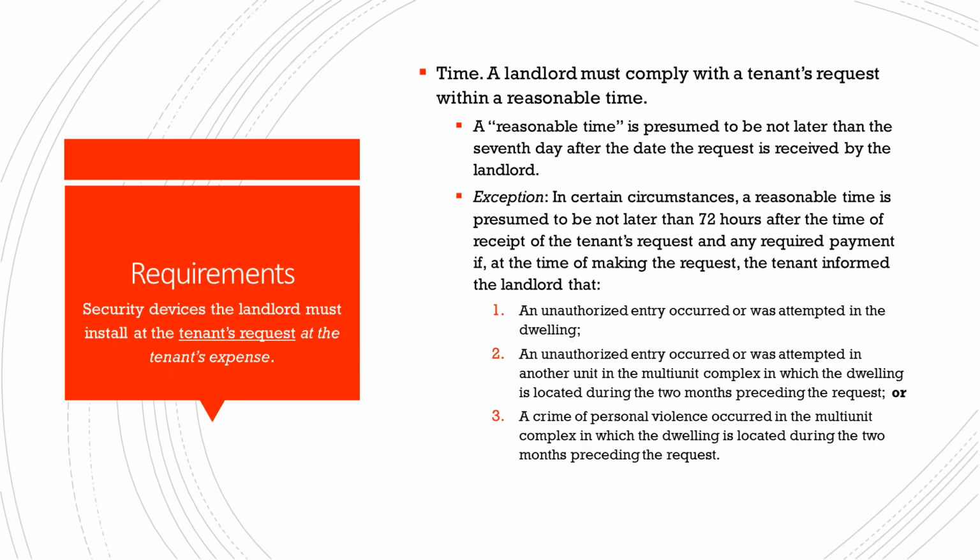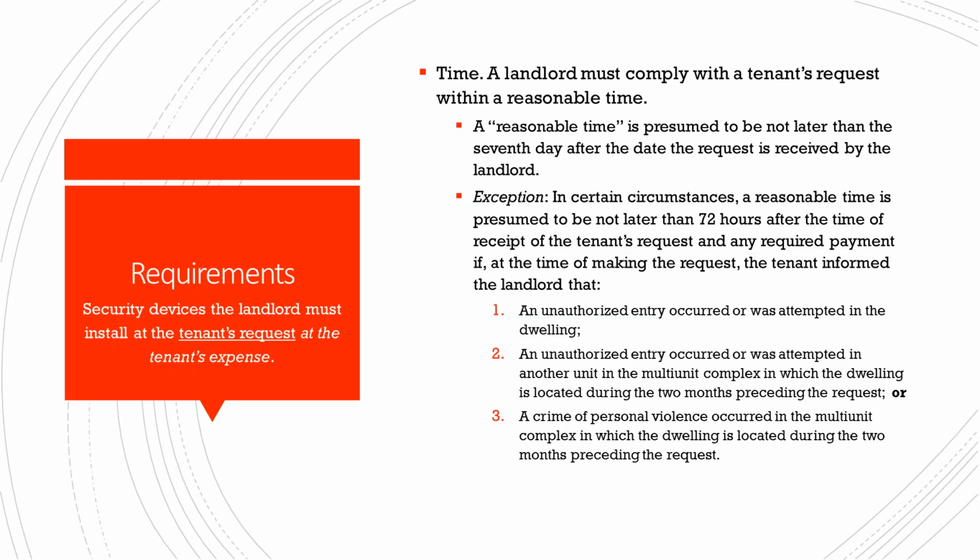What's the timing on this? How much time does a landlord have to comply with a tenant's request under these category 2 security devices? Well, a landlord has to comply with a tenant's request within a reasonable time. So what does that mean? What's a reasonable time? Well, it's presumed to be not later than the 7th day after the date the request is received by the landlord.